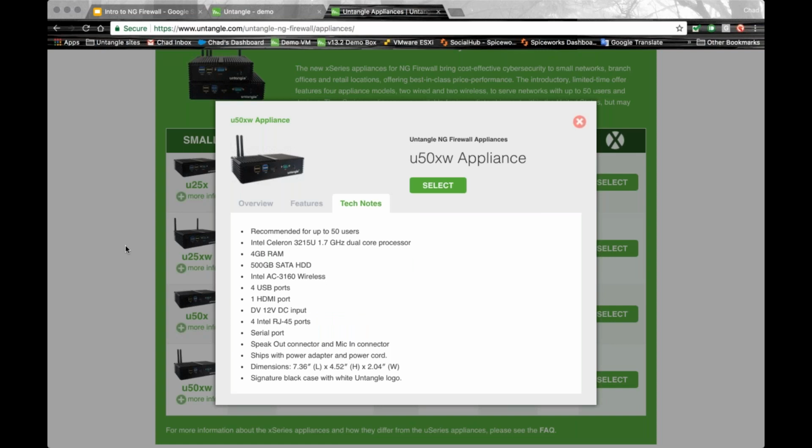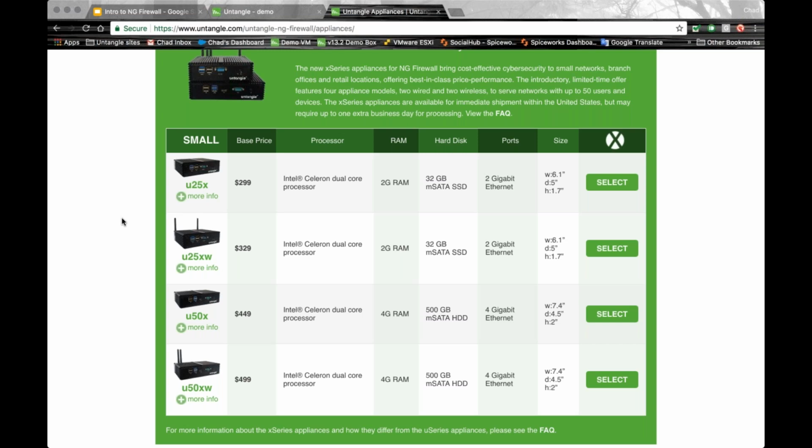But the support you get from us, the box from us will come with Untangle already installed, so you don't have to do anything like making a bootable USB or burning it to a disk, anything like that. So to me, it's just a bit of an ease of use thing. It comes pre-installed with Untangle. All you really do is transfer your paid licensing through the cloud. So if you were to get a box from us, you could get your licensing transferred as soon as it's online, and then you're up and running. You don't have to go through the entire process of installation and that kind of stuff. And then you have hardware support, warranty, and all that fun stuff too.